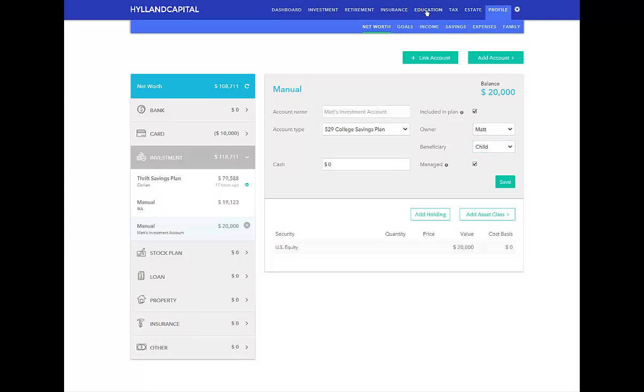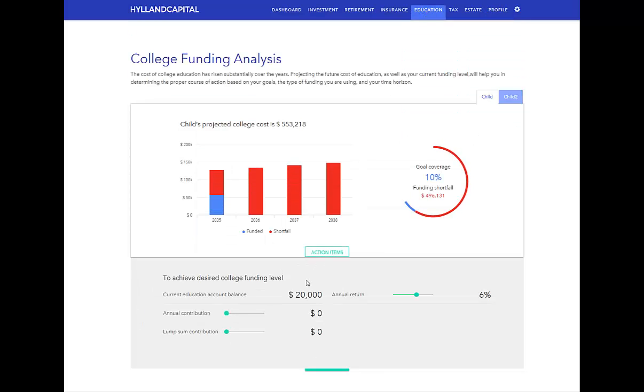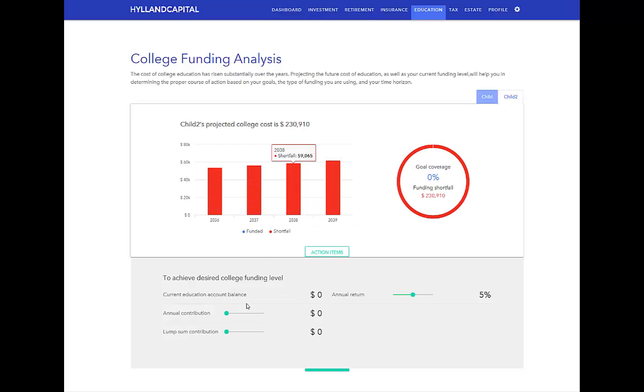Hit Save, and now when you go back to the Education tab, you're going to see that $20,000 reflected in the plan. And so now we can begin to get a pretty concrete estimate on what we need to save to be able to fund our child's education. So this child that we have Harvard set up, we're going to need to pay a little bit more than $1,000 a month into a 529 plan if we want to fully fund the student's ride at Harvard. Child 2, we're just using the national average for education costs, and we can see it's a little bit more than about $500 a month to fully fund a newborn's full college expenses today.